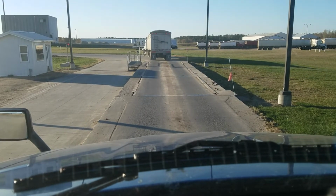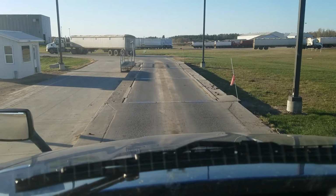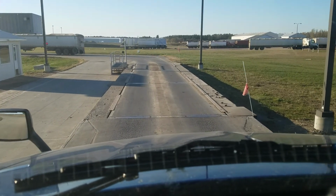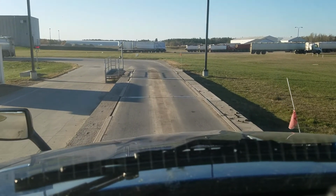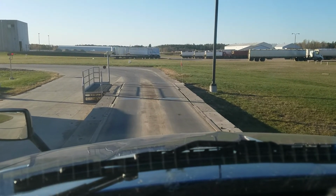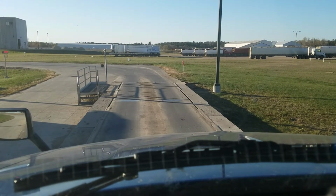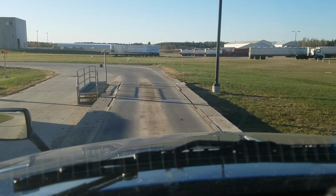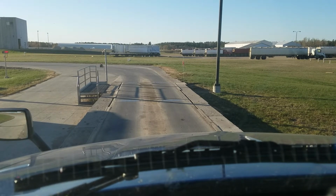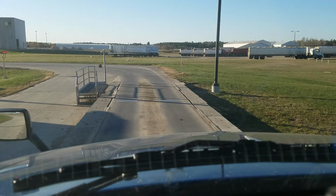Okay, he's exited the scale. Go ahead and pull forward and put your steers on the scale. And just your steers and steers only. Come to a stop. We're going to wait for the scale to balance. There, we got 11,860 pounds on our steers.